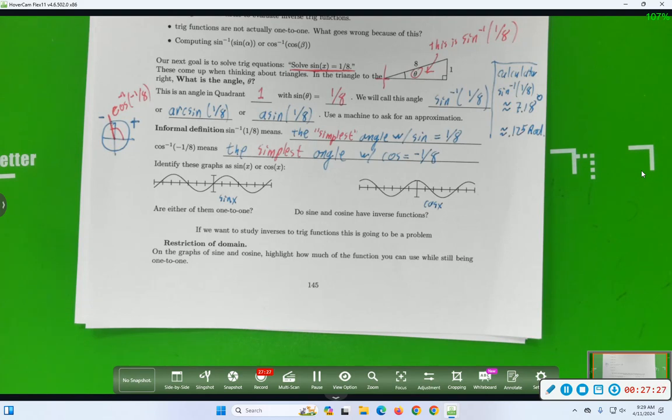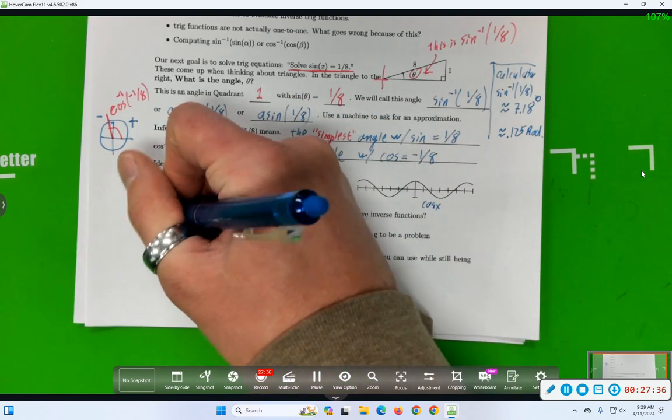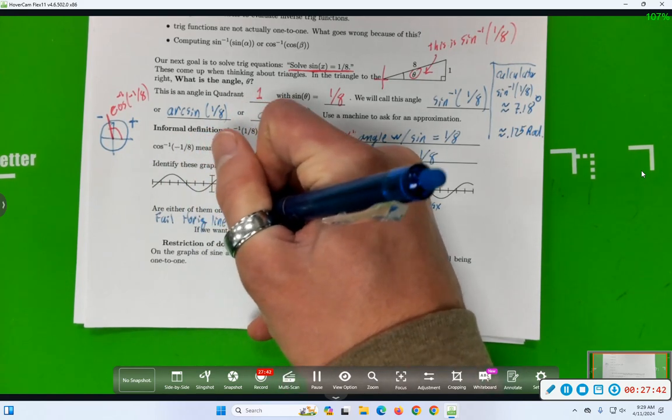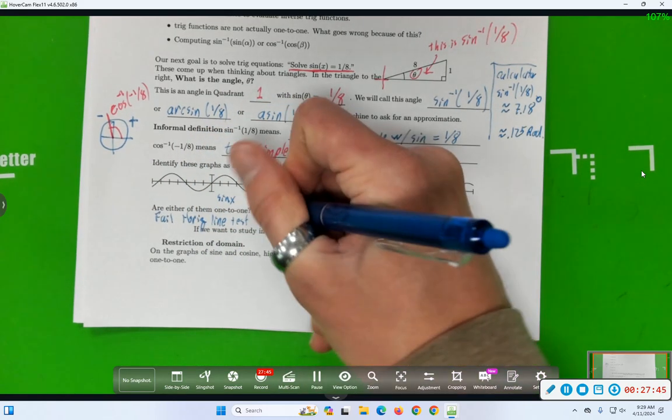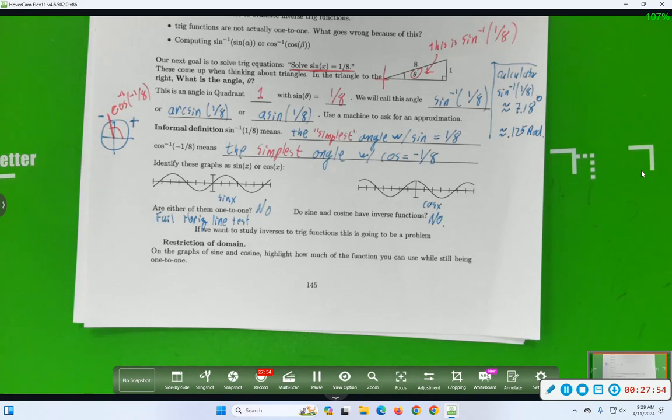So that's kind of bad, right? Because what was special about functions that pass the horizontal line test? They give you inverses, right? Or they had inverses. Yes. So do either of these things actually have honest-to-God inverse functions? No. So that's upsetting, right? I want to talk about inverse functions to these trig functions, but I've just said I can't. These don't have inverse functions. So that's problematic. But it's not like a problem we haven't encountered in the past.